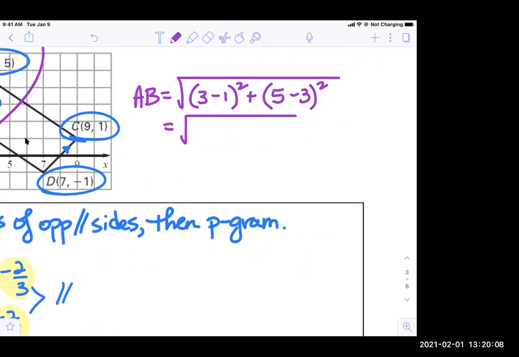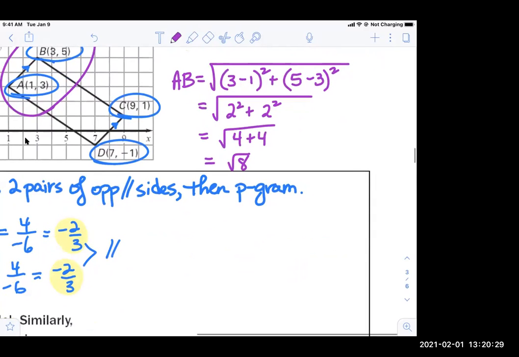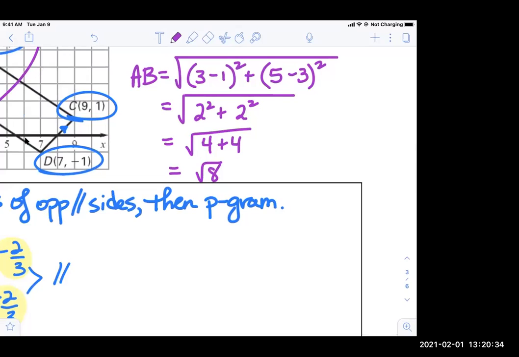of 2 squared plus 2 squared. And make sure we follow order of operations here. It'll be 4 plus 4, which is square root of 8. Kendall, do you remember how to break down that radical? Yeah, so wouldn't it be 4 and then 2 and then 2 and 2 on the other side? Okay, so when you write it as a radical, it's what? 2, radical 2. Yeah. 2 radical 2, right.